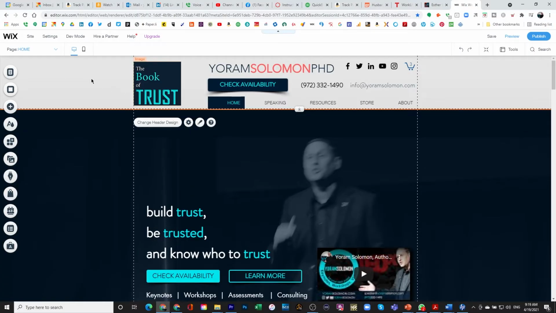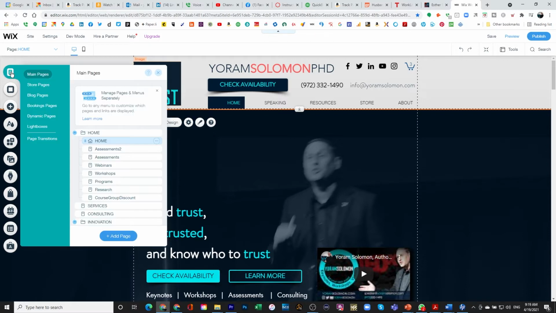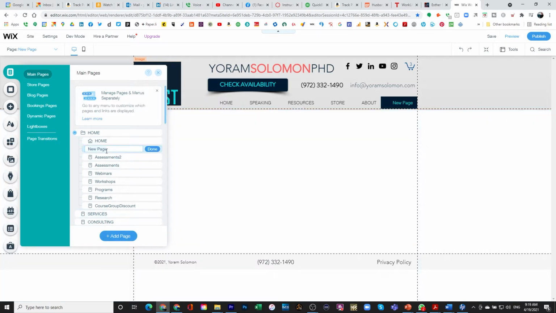So the first thing I'm going to do is go to the pages on the left side, and I will just add a page. And you can see a new page appears here. The other thing you can see is that it appears in the menu, and we will get rid of this pretty soon. So first of all, I'm going to give this new page a name, and the name I'm going to give it is Project Management, because this is going to be a page that deals with project management. I'm going to save. You can see that it's up there. The name, you see that there's no space. That's okay. You will see why later.